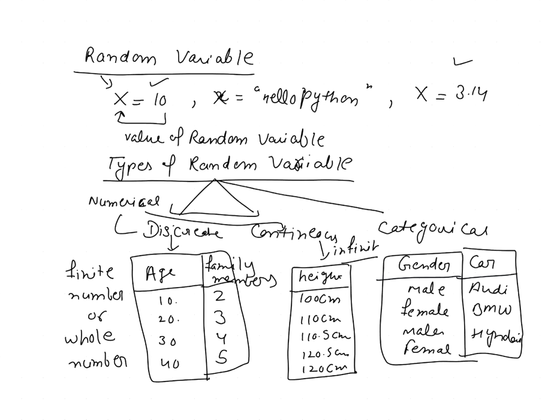You will say this is also the range. We are starting from 100 and going to 120. There are other numbers in between, because the possible outcome is infinite. There can be many, like the heights, let's say 110.2 centimeter or 110.1 centimeter. So these are infinite outcomes, right? But here you don't have something like that. This is just a whole number. This is a major difference between your continuous and this one.